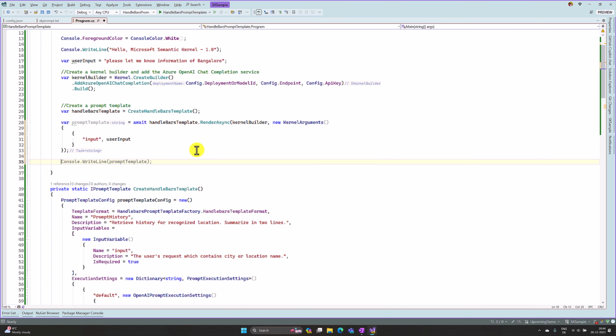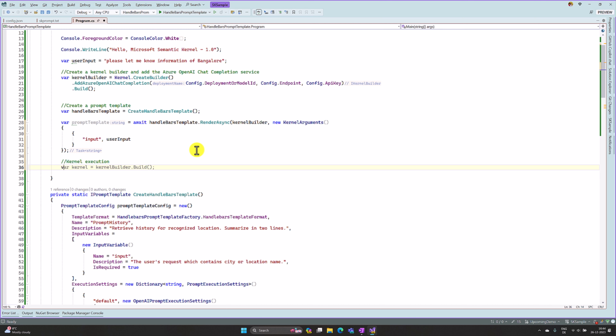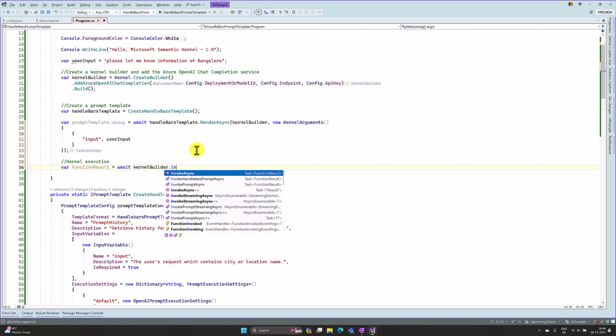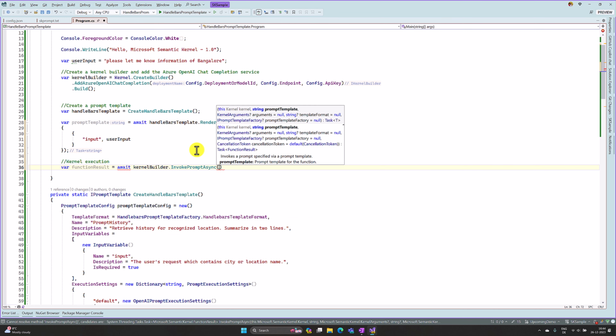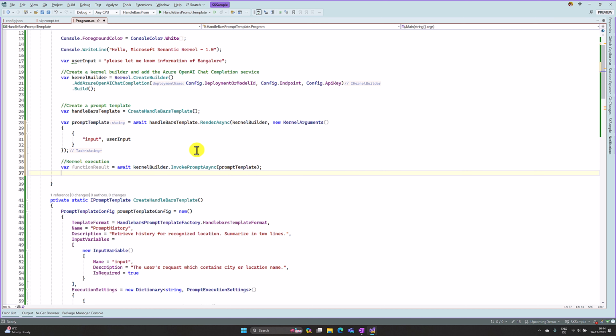Once the template is ready, we have to invoke. So here, kernel execution: var function result equal to await kernel builder dot invoke prompt async function. Here we pass our template, the prompt template, and finally we get the result.